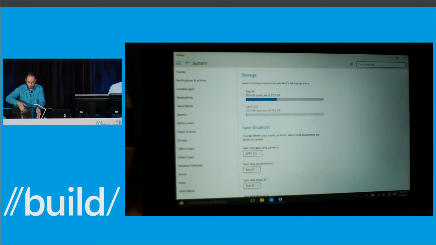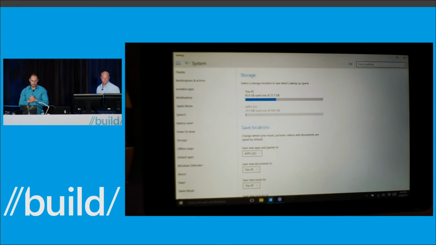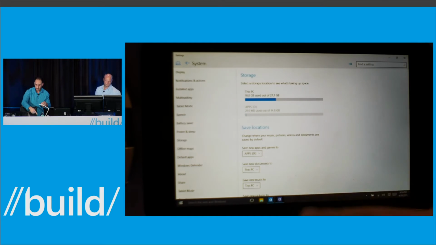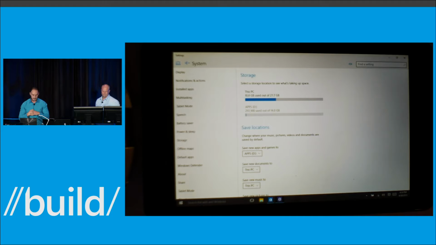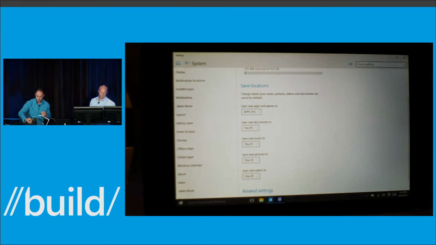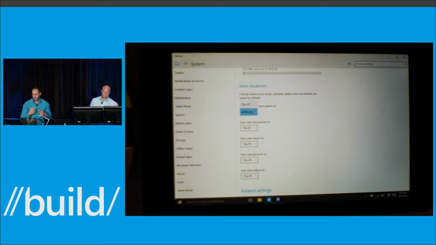That's good. All right. Very similar to Windows Phone, you'll see how much space is available on each drive. I have an SD card here that's a 16 gig SD card. And just like on phone, you can set the install location to this PC or a different volume. As you'd expect, if you have multiple drives plugged in, each one would be available for you to install apps on. The key thing here, very similar to phone, is that a drive can only be paired to a single device. Meaning if you have, for example, two Windows 10 devices that you want to install apps to external media, this drive can only be paired to one. You can't move it between the other devices.